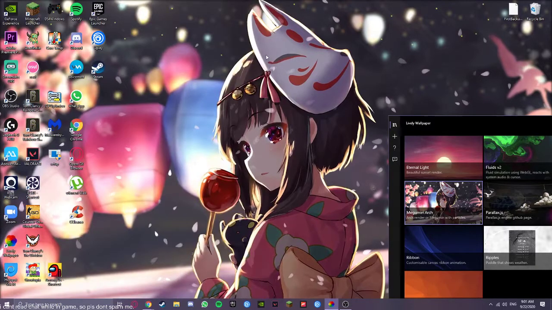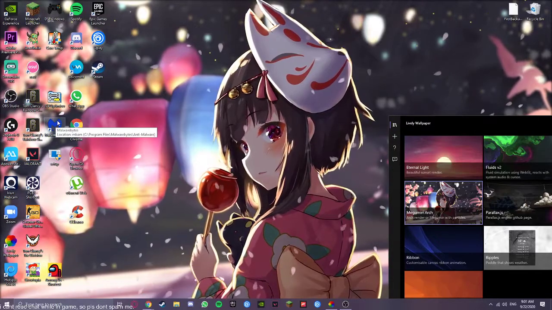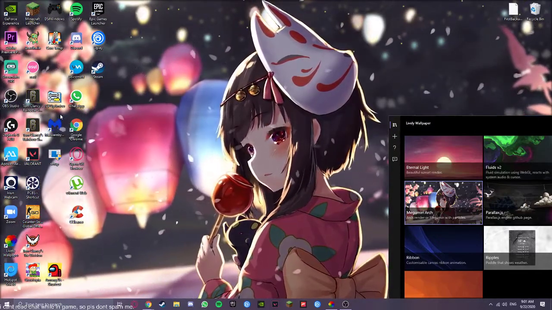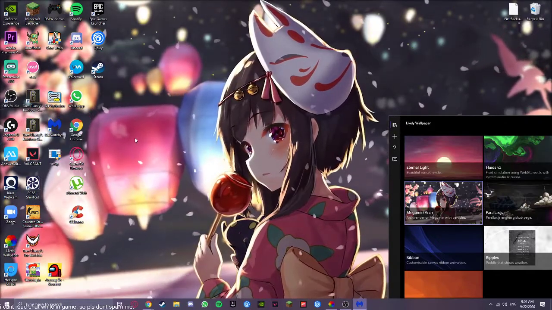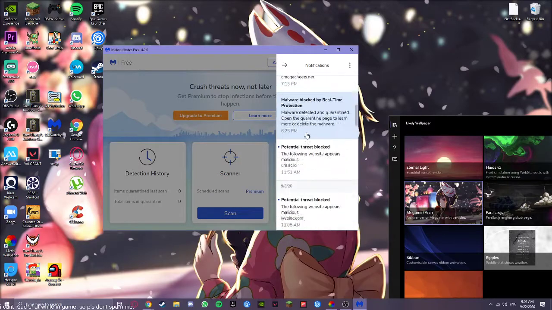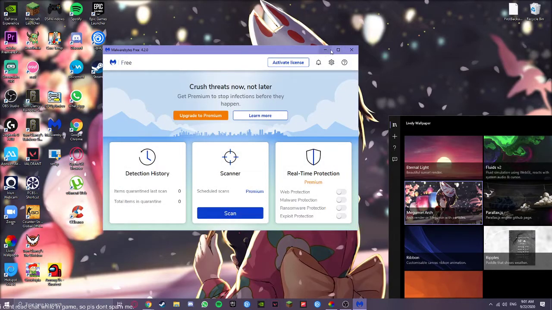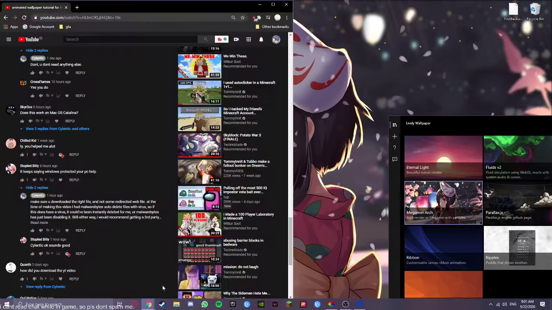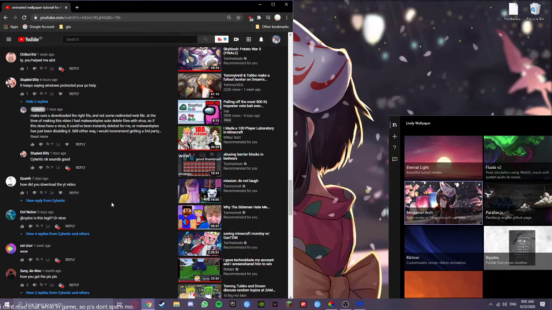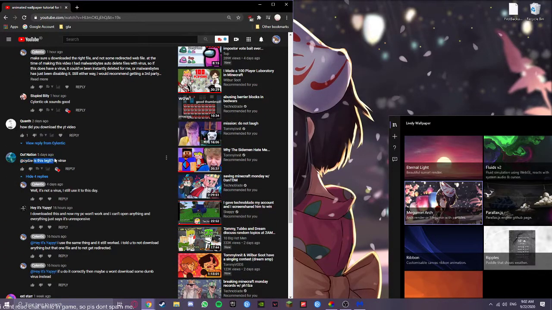I didn't get this when I was installing this, but again, at the time of me installing this, I had Malwarebytes running just to instantly delete every file it detects as malware. I'm pretty sure I didn't get any notifications about it, and I check my detections every day, and there was no detection for Lively. So either you downloaded another file by going maybe accidentally into a redirected website or something, but I didn't get that. This is legit a virus, and I said it's not a virus.